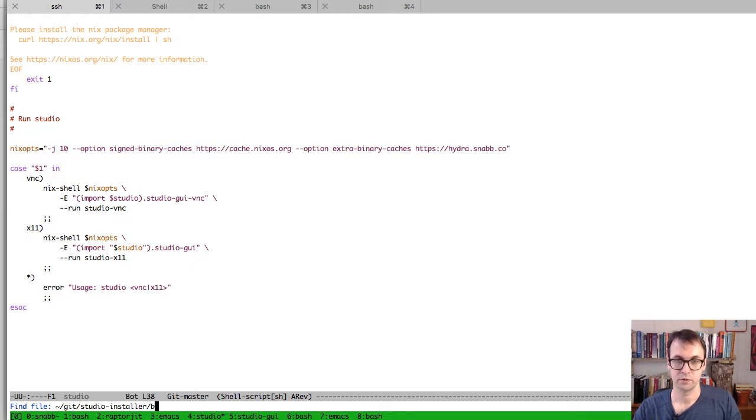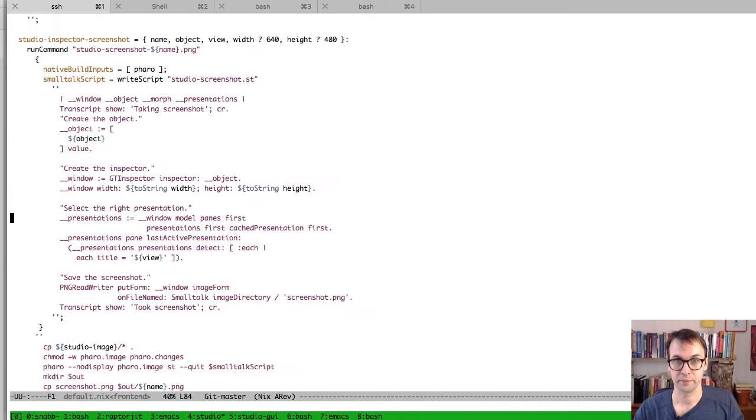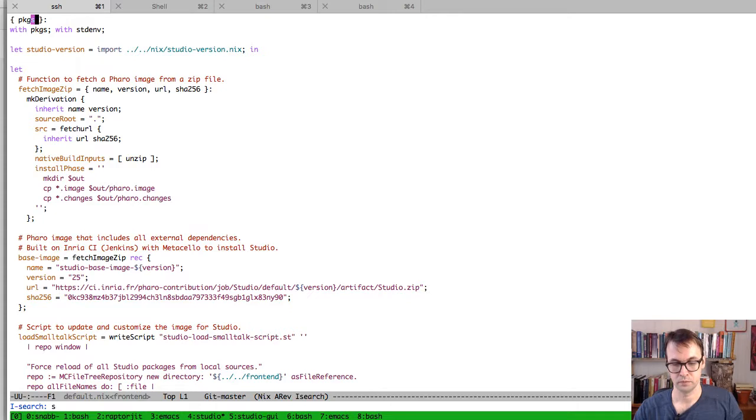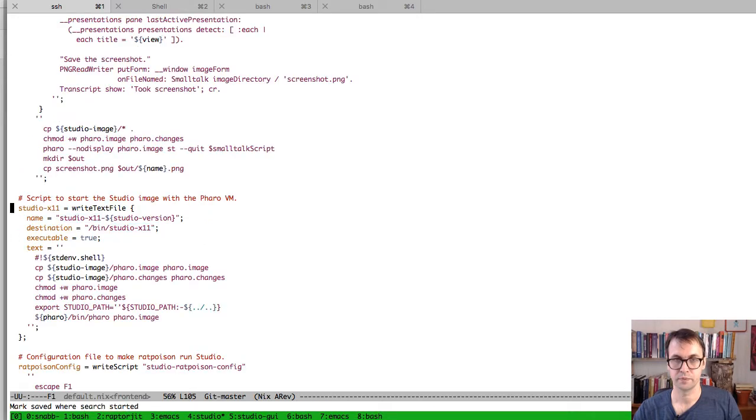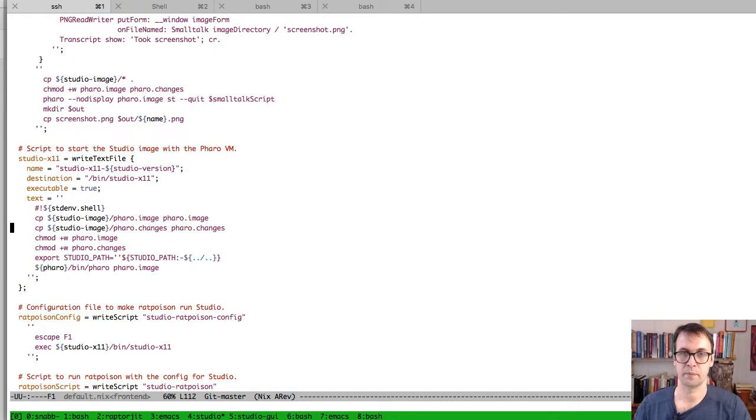We want to go now into the very funnily named backend front end. The Nix backend is what builds the graphical front end, so we get that amusing file naming. Studio VNC, and it's going to be Studio. It's going to call out to Studio X11, the script. What does that do? This is how it runs. So when we run it, it copies some things into the current directory, which is actually a little bit suspicious. I don't see it should be a problem here.